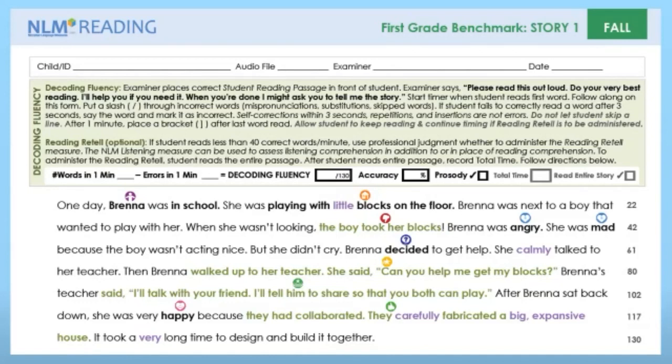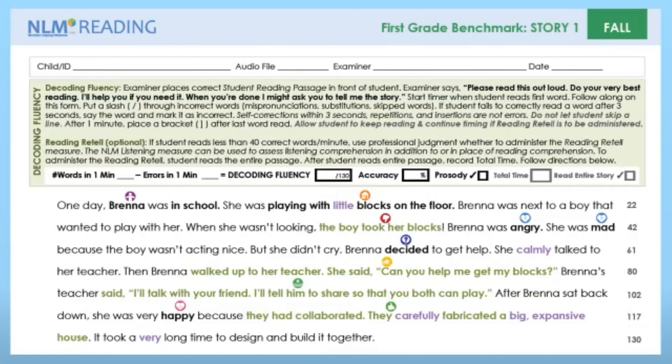You can go into decoding fluency. There's all these things. This is such a cool measure. It's only one page too. But I want you to look at and orient you to the actual story that the children are reading. So when they're done with this and they get through it and they can do the retell part, you flip the story over, you take the piece of paper away, because we don't want it in front of them. And I want them to be able to retell that same story.